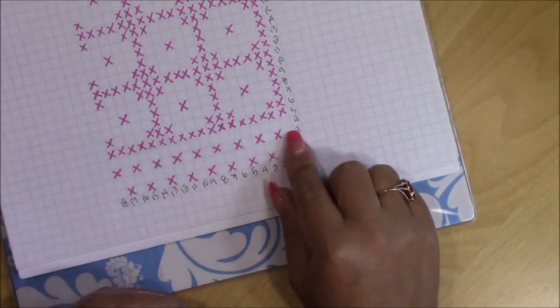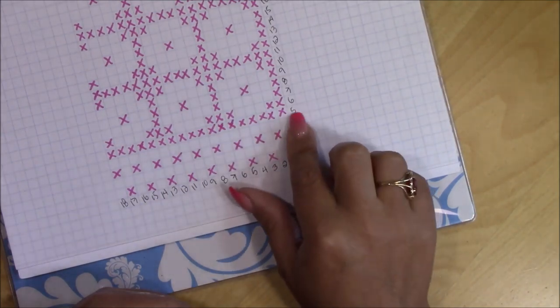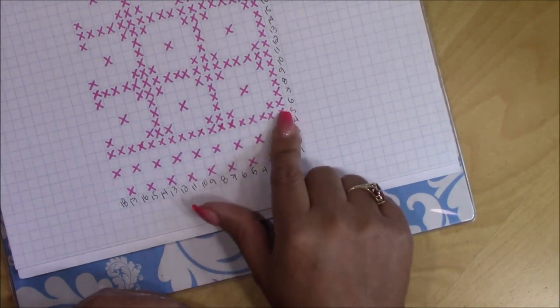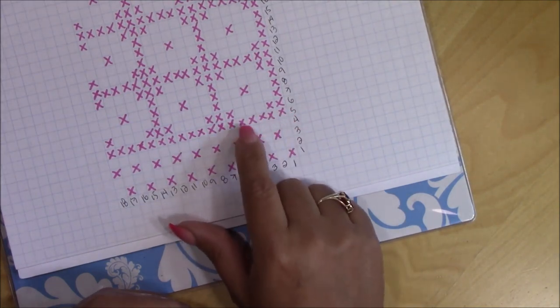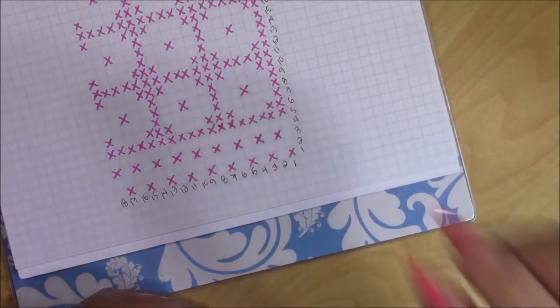I finished round 3. Now round 4 is a pink round, and round 5 is a red. So all the stitches in round 4 are pink, and all the stitches in round 5 are red. So do those 2 rounds, and I will meet you here to start with round 6.